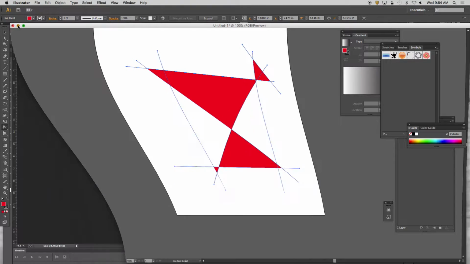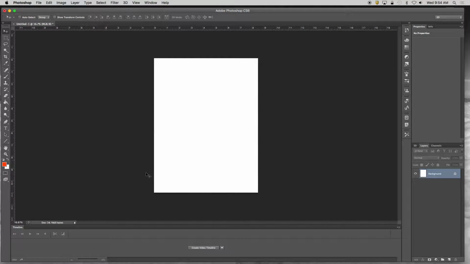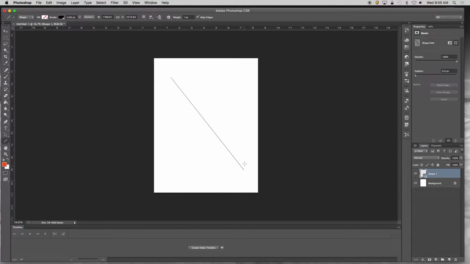Now I'm in Photoshop, and Photoshop is a little bit different. I don't care if you use Photoshop or Illustrator for this assignment, it's your choice, but I just wanted to show you how to do this first. I'm going to do basically the same thing in Photoshop and make lines. These are coming in a little more faint. Alright, so I've got the same general lines here. Now for Photoshop, there's a Paint Bucket tool, which is right here.